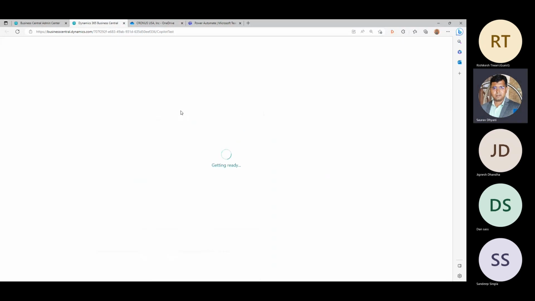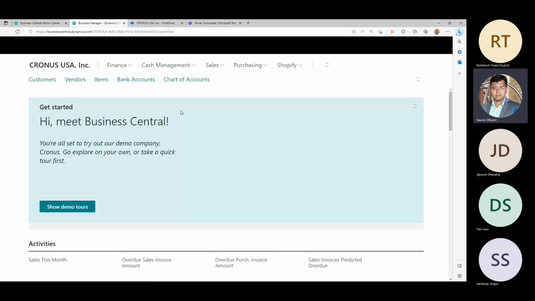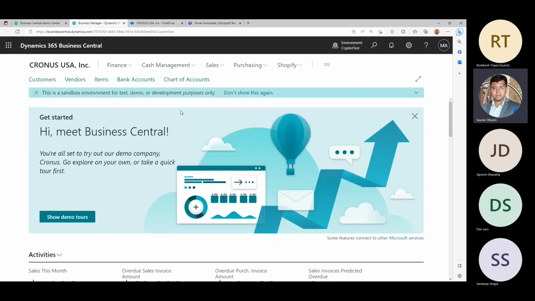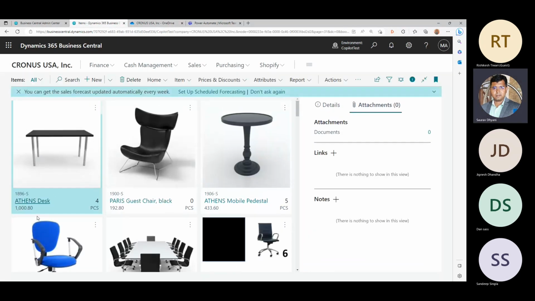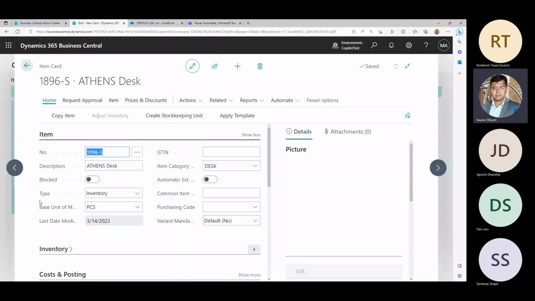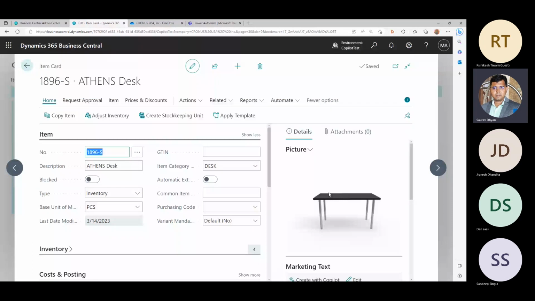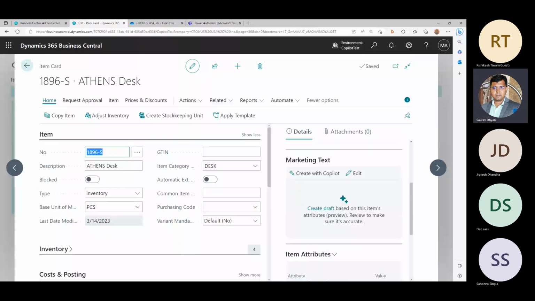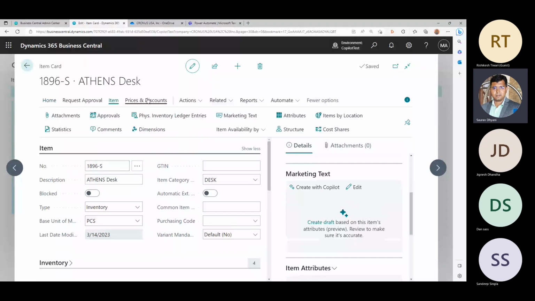Then, as Sandeep sir was saying, we'll have to see how much we can utilize it based on how much access we get to it. So all the demos have this one example here that, oh, there it is. So you can use it for marketing text, which you can create with Copilot. I guess there are some actions also about it. Oh, the same action, marketing text.